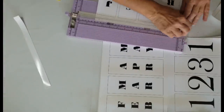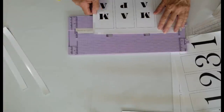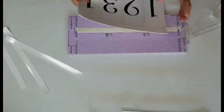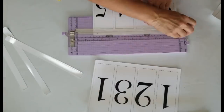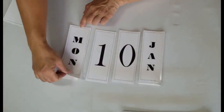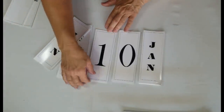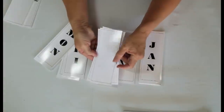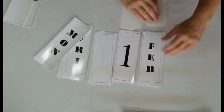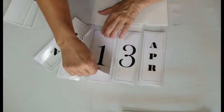This cutting was literally the most time-consuming part. I measured and cut accordingly so that they were all the same size. If you're printing on your computer, you can do just one through 31 if you don't want each individual number separate — and if I were to redo this, that's what I would do. The first numerical section should be four numbers: zero or blank, one through three, to cover all those days. The next section is one through zero, and then of course you have the months. This is how it looks once we put it together.